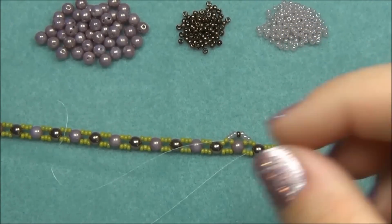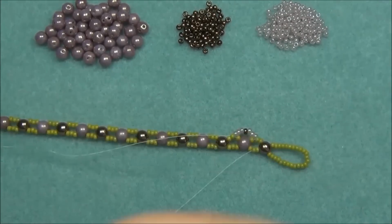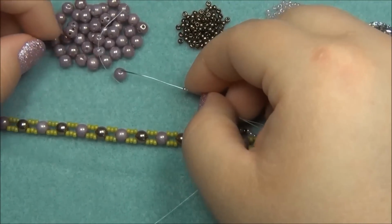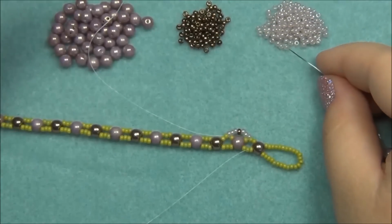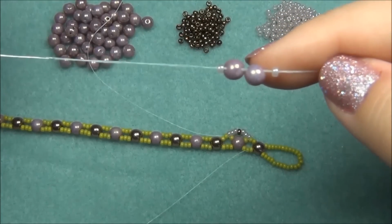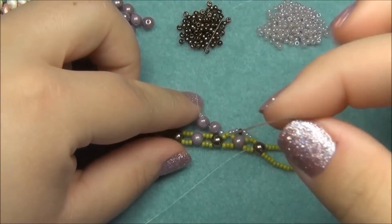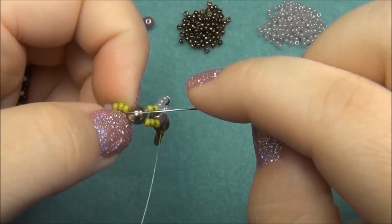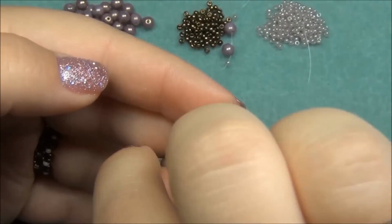Again, I'm going to take the same needle that I just had, and I'm going to pick up an 11/0 seed bead and 2 round duos, my purple, and an 11/0 seed bead. Okay, so 4 beads, just like this. Slide these down. I'm going to take my needle, exiting out of this bead, I'm going to go through this one over here in the center. Okay, just like this. Pull this needle through.